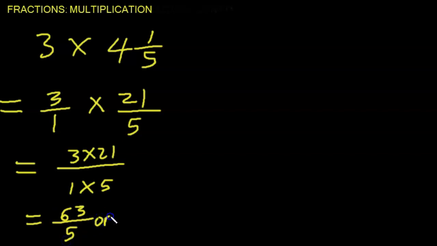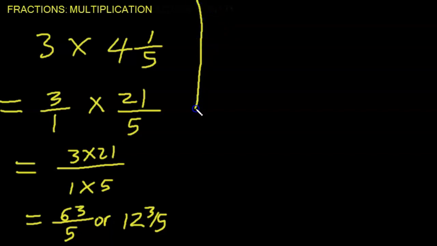And if you want to write that as a mixed fraction, then 5 can go into 63 how many times? It's 12. Leaving us with a remainder of 3. So 12 and 3 fifths, or 63 over 5. Either those answers, either of those forms, would work just fine.